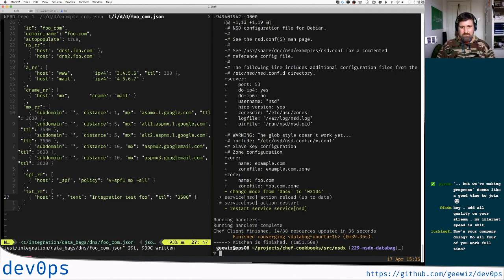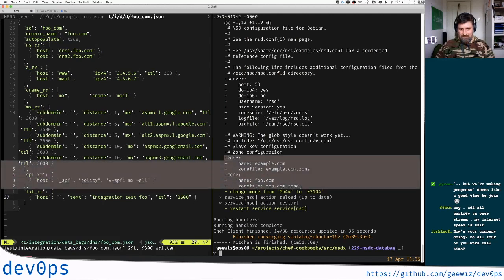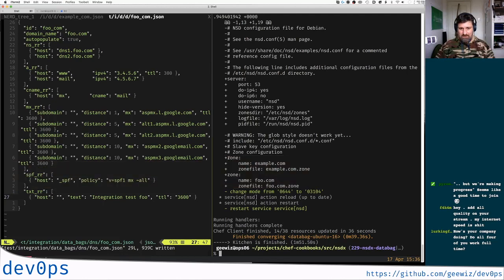Okay, it actually worked. That's disappointing. So that's the part that's breaking in production here, having the nsd.conf with two zone files. Okay, that'll be interesting to debug.